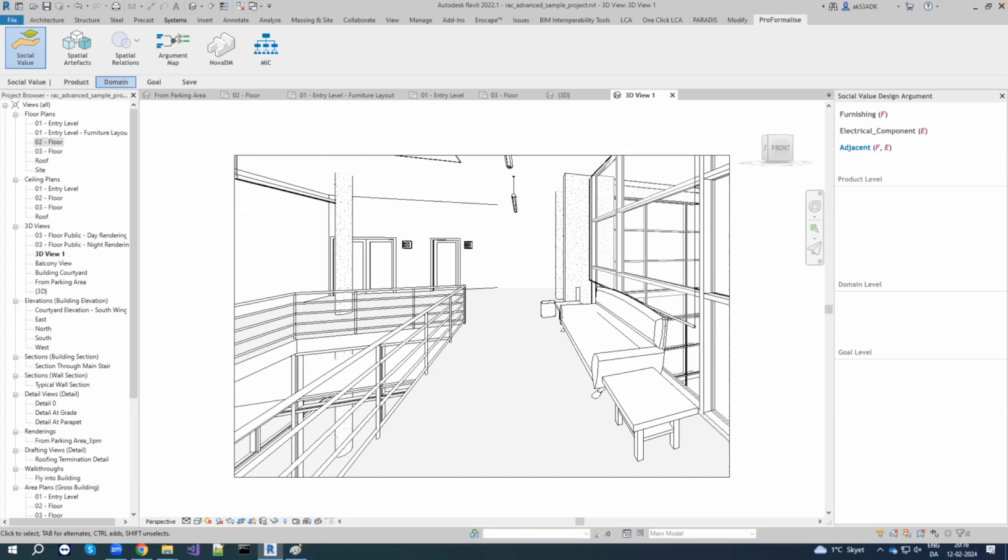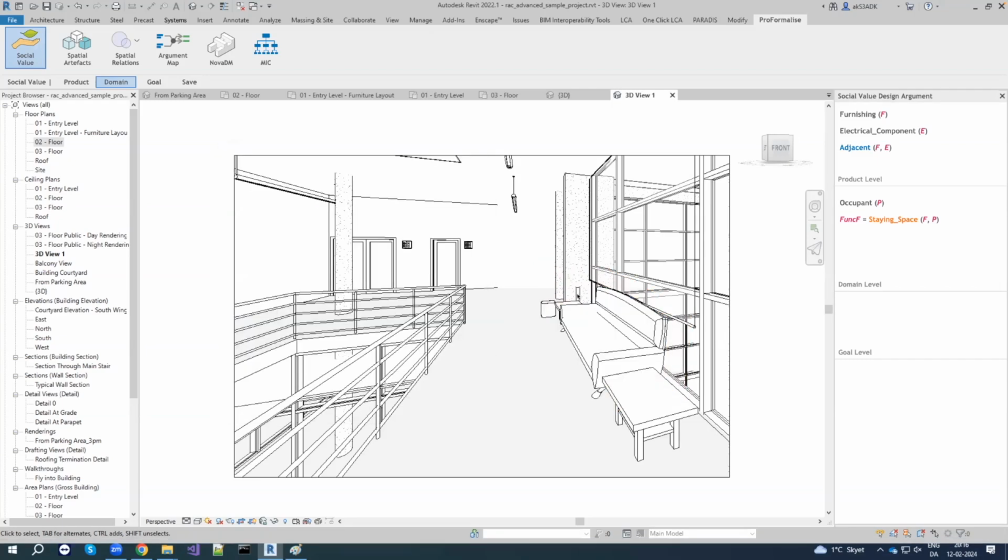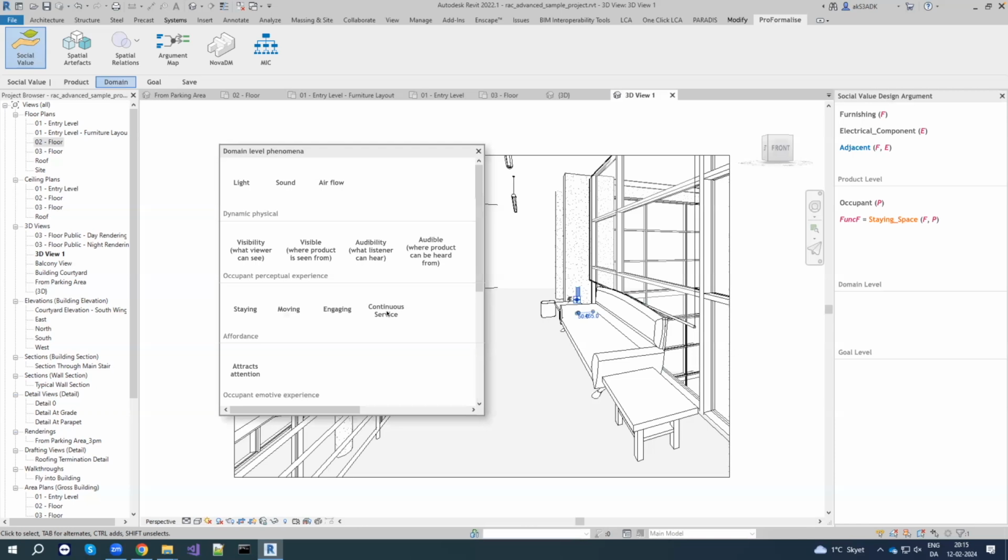Next, we're going to move on to the domain level. We'll specify the sofa. We want to specify that there's the sitting affordance. This is key to the argument. We then want to select the socket. It provides a continuous surface for people who are inside this functional space. We need to change the geometry of the space, so we're going to stretch it down to there.